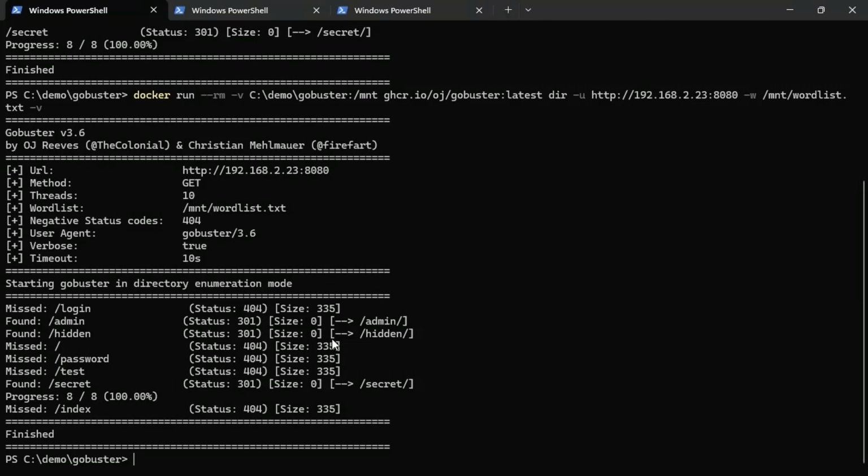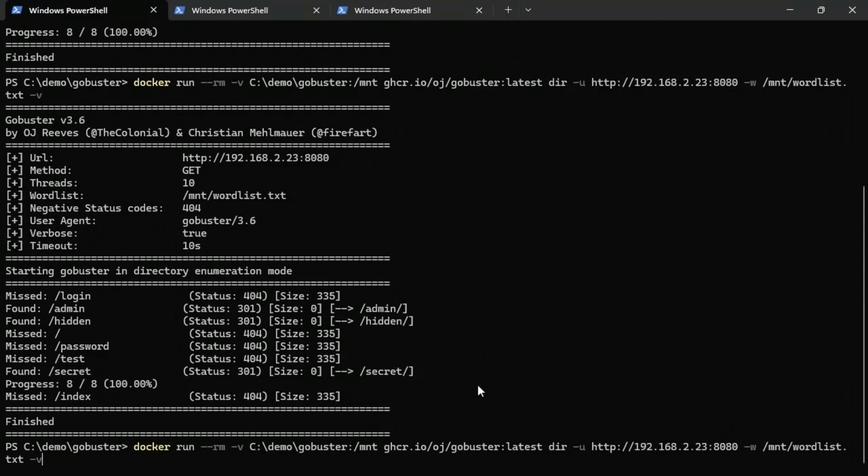The next thing that we notice is that GoBuster is only enumerating the directories or files at the root level of the web server. This is because GoBuster doesn't automatically search inside of any directories that it finds. However, we can start to go inside of those directories manually by once again going back to our command. And now we're going to modify the -u value because we know definitively that certain folders exist.